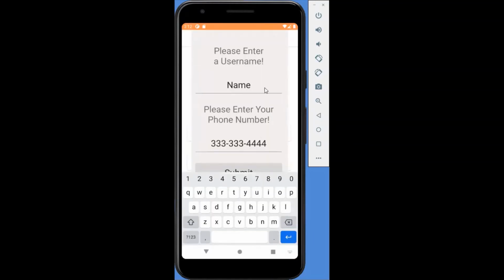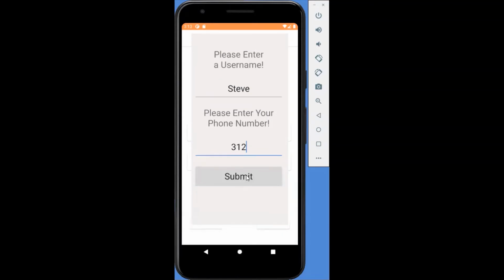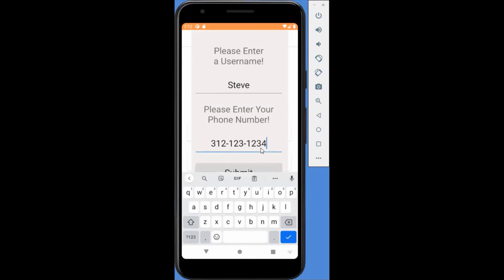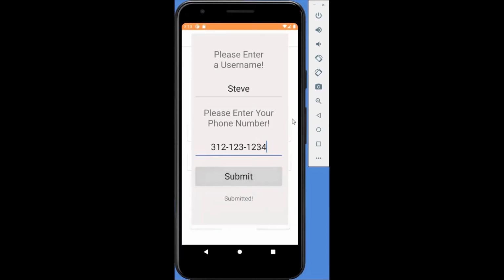Log in, and it'll prompt us to enter a name. We saw this earlier in the dev. It's pretty similar here. So we'll just call this guy Steve. And you can enter in a phone number. The phone number also has to be entered in correctly. So I can't just do 3 digits. It'll be upset with you for doing that. So we'll just do a random phone number there.